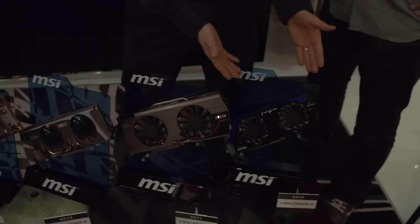And Twin Frozr 4 — Alex from MSI is joining us. Why don't you tell us what you guys added with Twin Frozr 4, which is the current generation? Twin Frozr 4 actually has a slightly different design on the shroud, a little bit more aggressive, but the biggest change was we added the dust removal technology, which allows the fans to spin backwards on system startup. And the biggest thing is that every generation of Twin Frozr we keep adding something to improve the design. If you're buying a Twin Frozr series graphics card, you're not paying for anything extra — we just keep adding something from our previous generation.